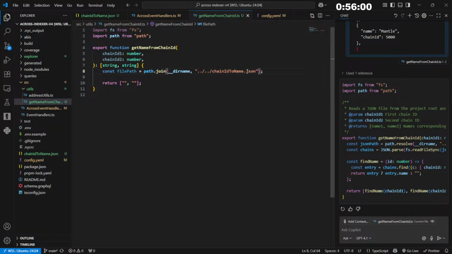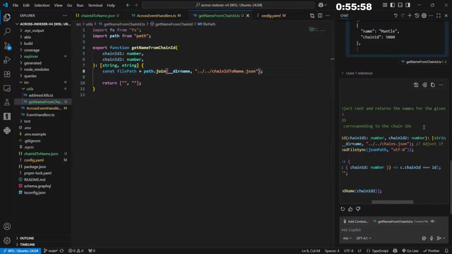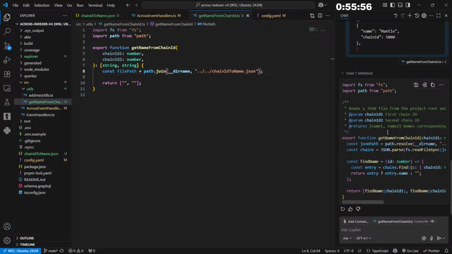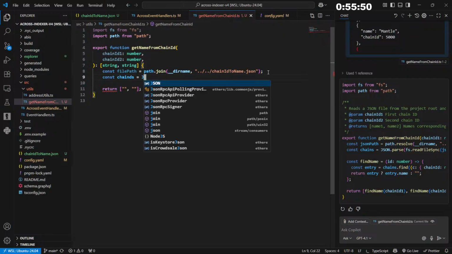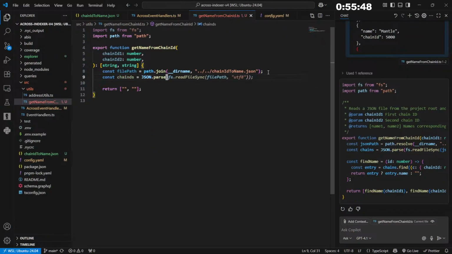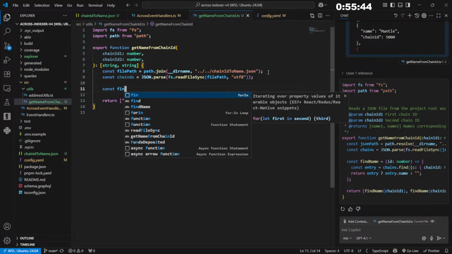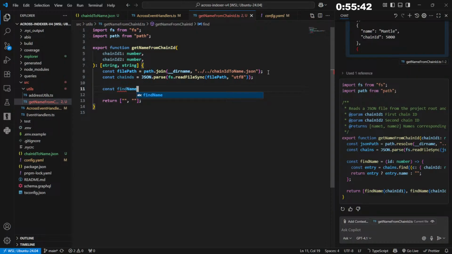That's the file name. We get chains equal to JSON.parse of the file path, then find the name. We are just calling it twice.